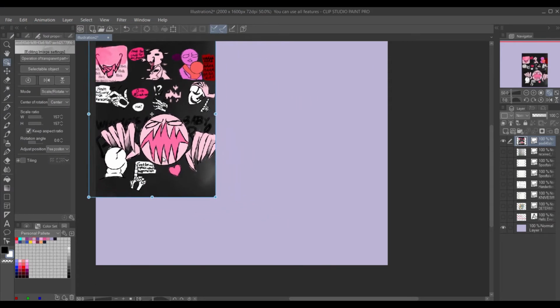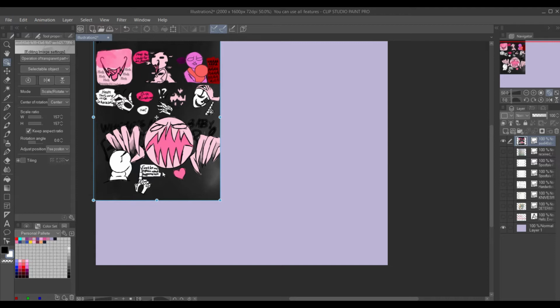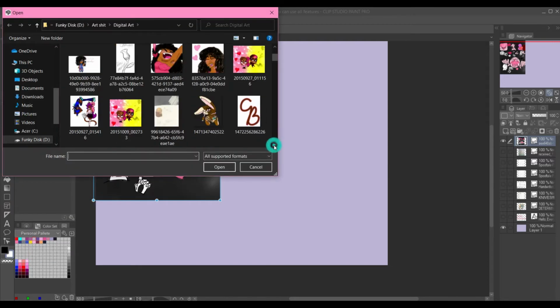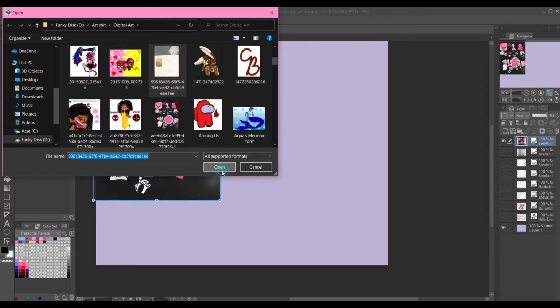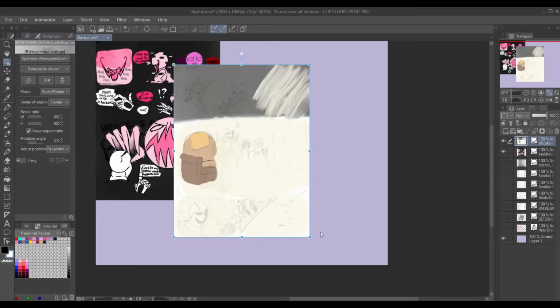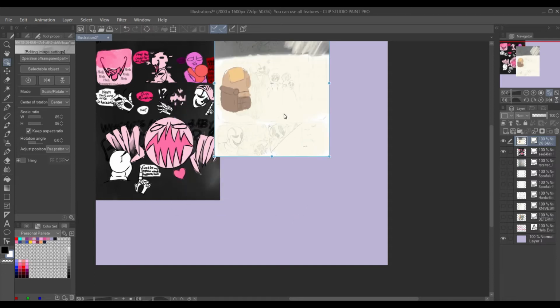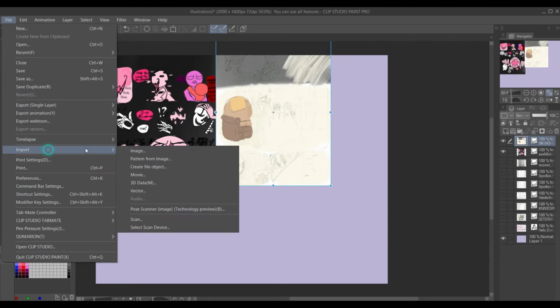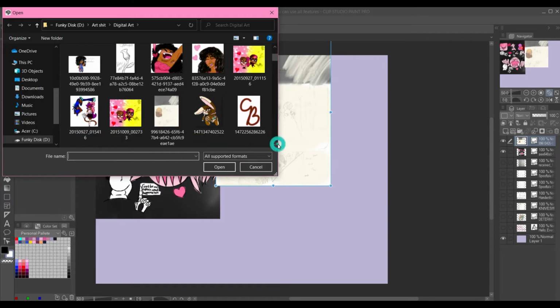Here's one of the comic pages. I have to put in line art, the frames, color the background, color the characters, shade it. I also have to, once again, add more background images. This was drawn on an actual tablet, like the digital device, not the drawing tablet.